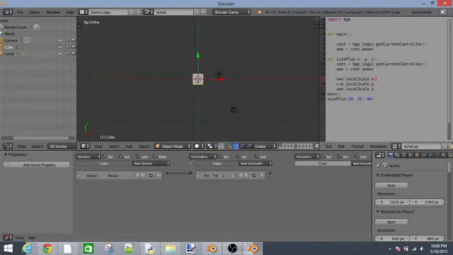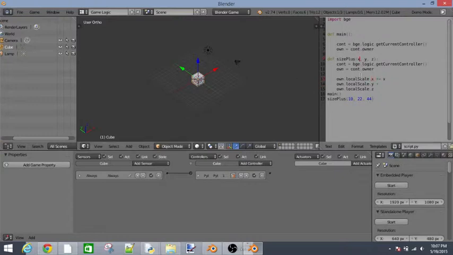So now we're going to say what this is equal to. So localScale.x, since this is size plus, we're going to be adding on to make it bigger. We're going to say this is going to be plus equal whatever value we type in for x. So right now we're plus equal 10. So let's say plus equal x. So this x right here and this x right here are not the same thing.